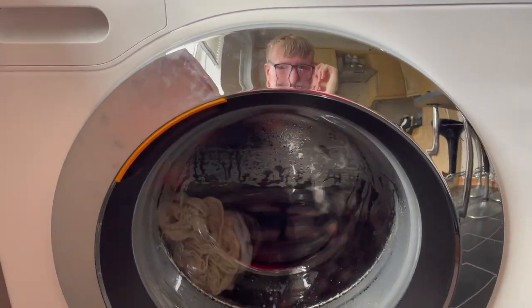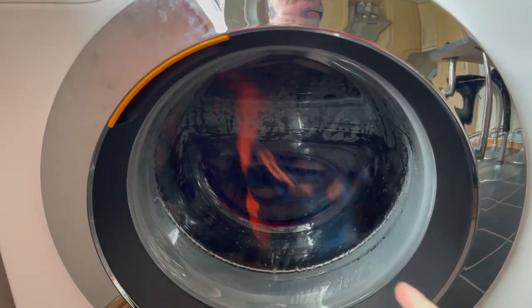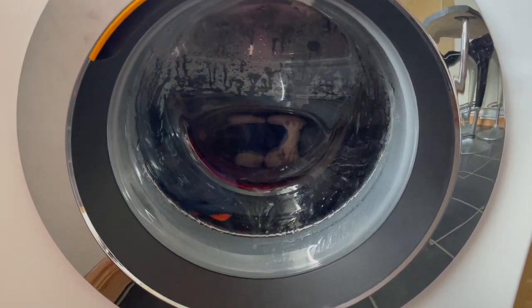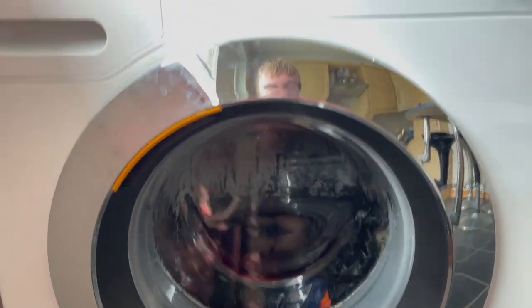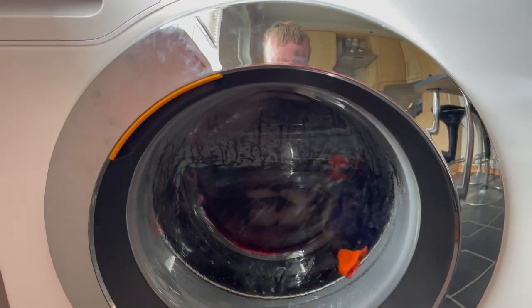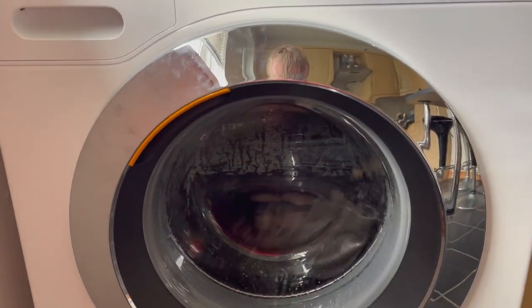If the machine has the Powerwash 2.0 on, then it will do a spin at the start to get the load all wet, and it'll do the sensing then and pretty much detect the load instantly. Whereas with it off, it does take a little bit longer to complete the sensing, but it's not a big deal. It doesn't affect the cycle duration or anything like that.